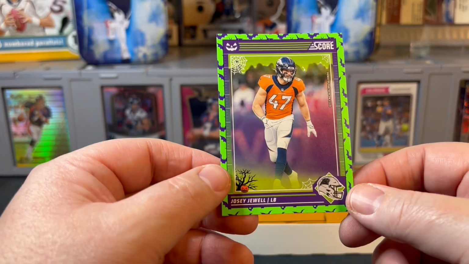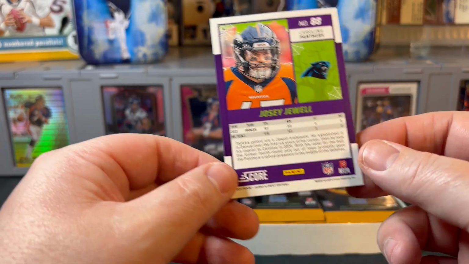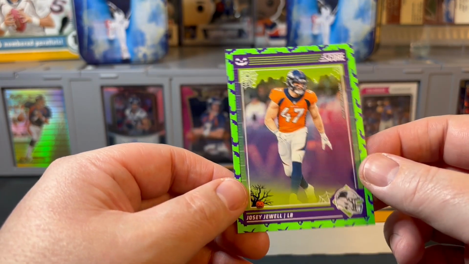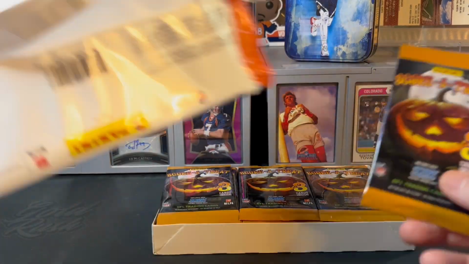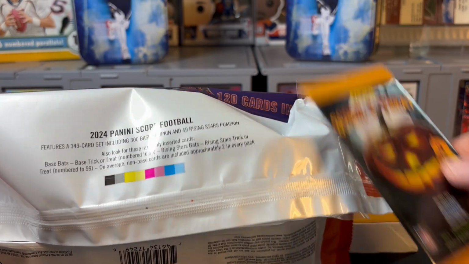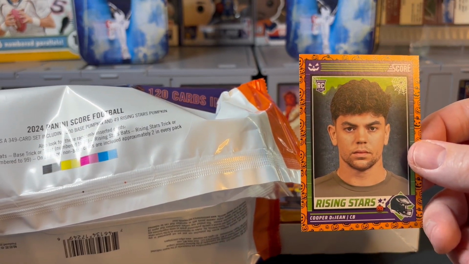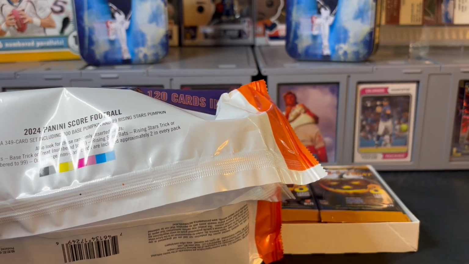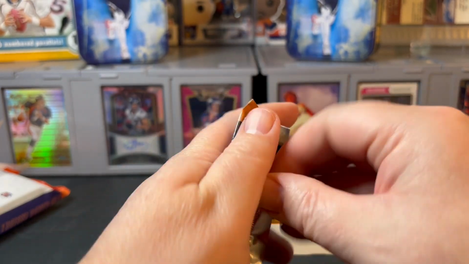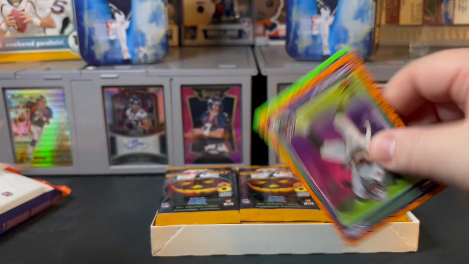And then I think this is the trick-or-treat base. So Josie Jewell, who's now a member of the Panthers, but formerly a Denver Bronco. But you can see that there. This is probably the trick-or-treat base, or maybe not. I don't know. Let's see, what was it again? We had base bats, base trick-or-treat, rising star bats, rising stars trick-or-treat. So maybe this is the rising stars trick-or-treat. Or no, maybe this is the rising star pumpkins. Okay, I'm getting it. Pumpkins there. These are the bats. So I don't think we've seen a trick-or-treat yet. Okay, so we're learning. Thank you, Score and Panini, for being so helpful putting that on the back for this dynamic set.